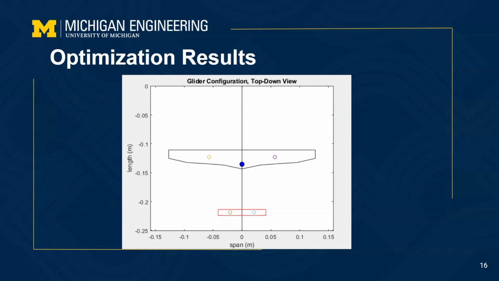Aside from that, the thicknesses of each part are in line with what you would expect from a toy glider you'd purchase at the store. And the overall dimensions of this glider are also in line with optimized gliders used in competitions at the collegiate level.